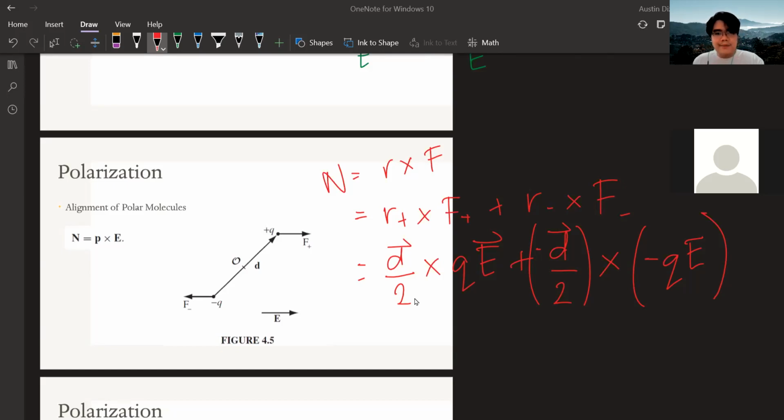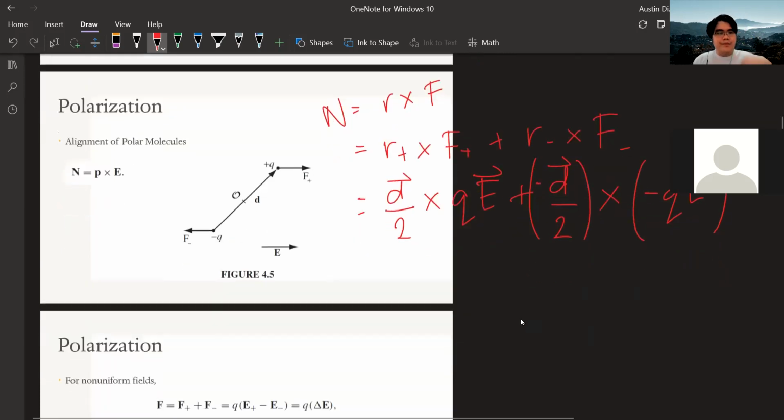Okay, tama na. Okay? And then we simplify this guy. So magka-cancel lang yung negative signs nito, no? And then in essence, this is just QD. QD. 1/2, di ba? So 1/2, mag-add lang sila. Tama ba?